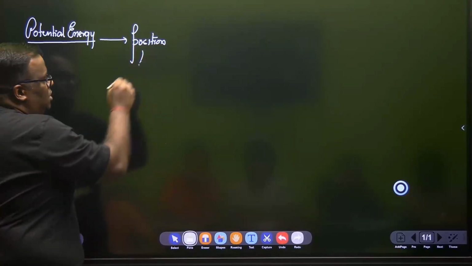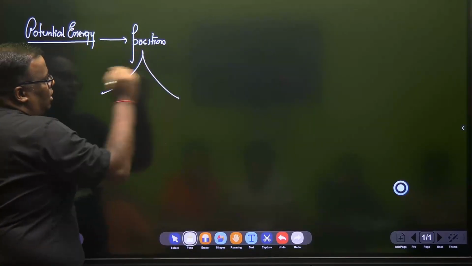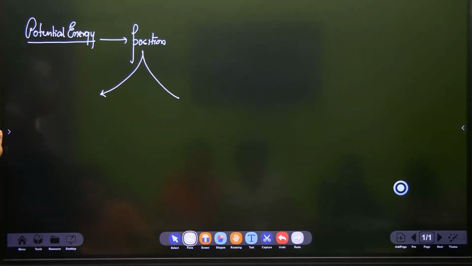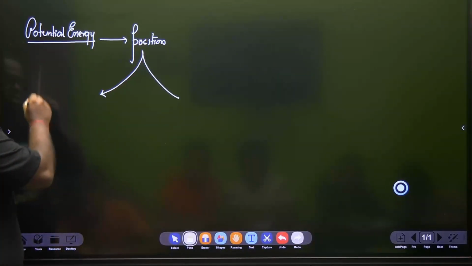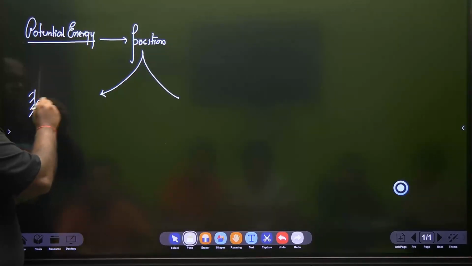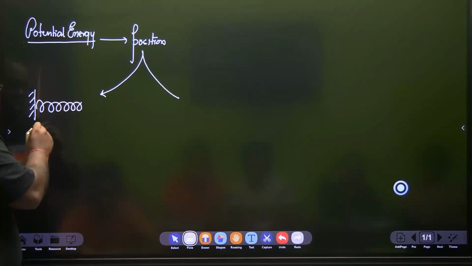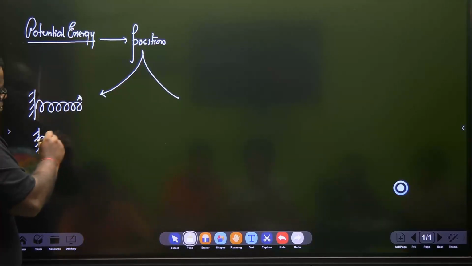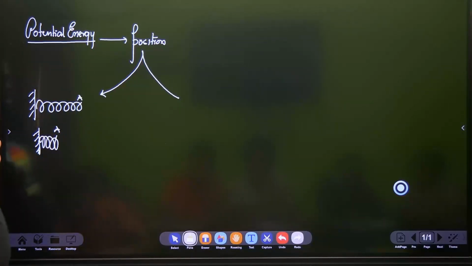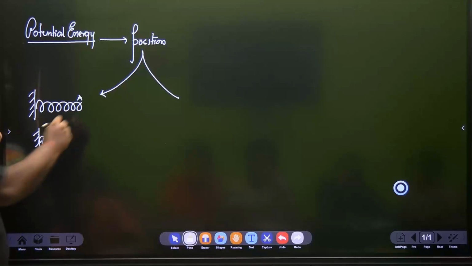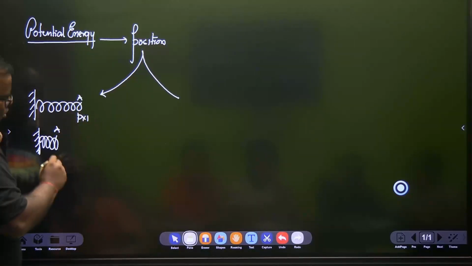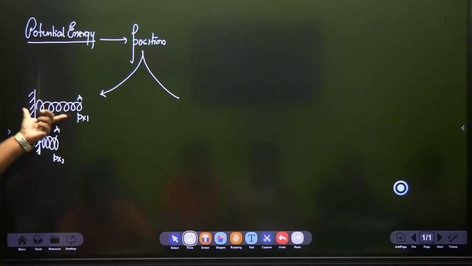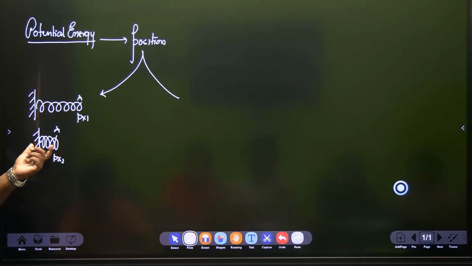Either position means a sort of configuration which you are right now in. Either you might be constrained, so you have a position. Like if you are a spring, suppose you have a spring like this, and let's say this is point A of the spring, and I have compressed the spring now. This is point A. This is also a position. Earlier my position was something like px1. Now my position is px2. So px2 is a different position. Here also I have some potential energy.